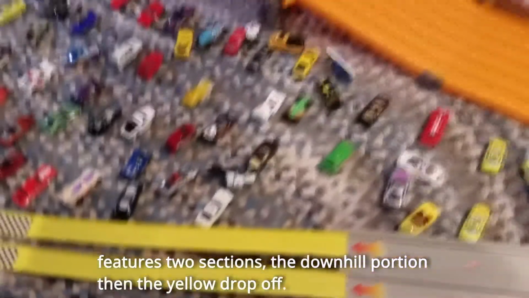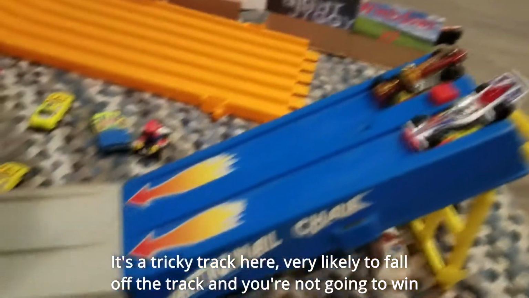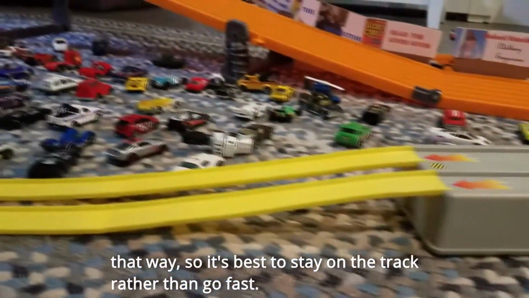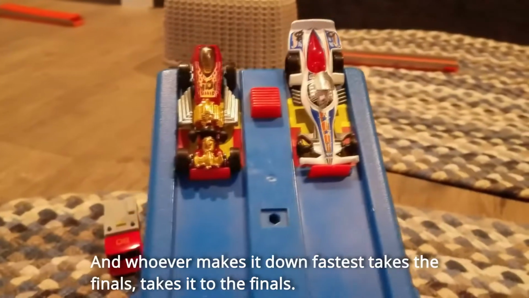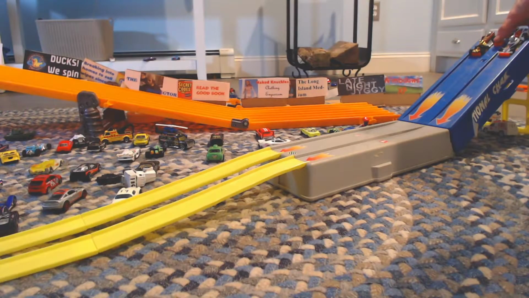This short little sprint features 2 sections, a downhill portion and the yellow drop-off. It's a tricky track here. Very likely to fall off the track. And you're not going to win that way, so it's best to stay on the track rather than go fast. This is winner takes it all, so whoever makes it down fastest takes the finals.